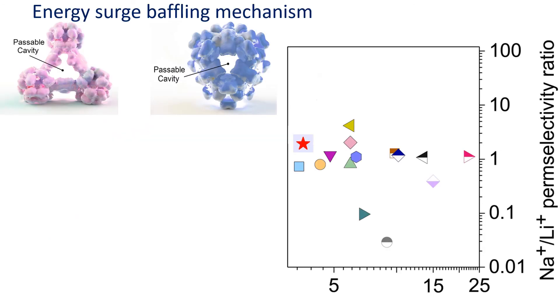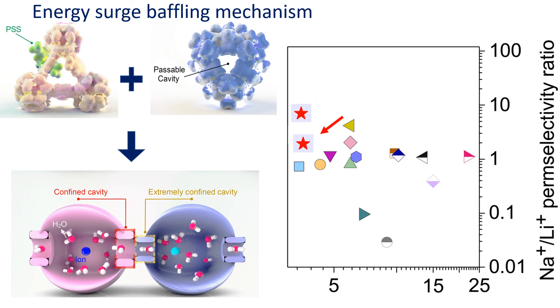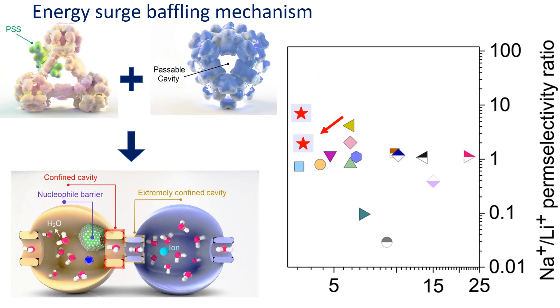Up to this point, all of the membranes we developed were first or second generation. Here is our recent third-generation membrane, which showed astonishing lithium-ion selectivity. We managed to find a way to fuse two different nanochannels to make an asymmetric pore with altered energy walls. This is the selectivity of the membrane before molecular fusion, and that is the selectivity after the nanochannel fusion. In the next step, we added a specific ion trapper right next to the mouth of the pore, which further boosted our lithium-ion selectivity. I hope this work will be online soon.